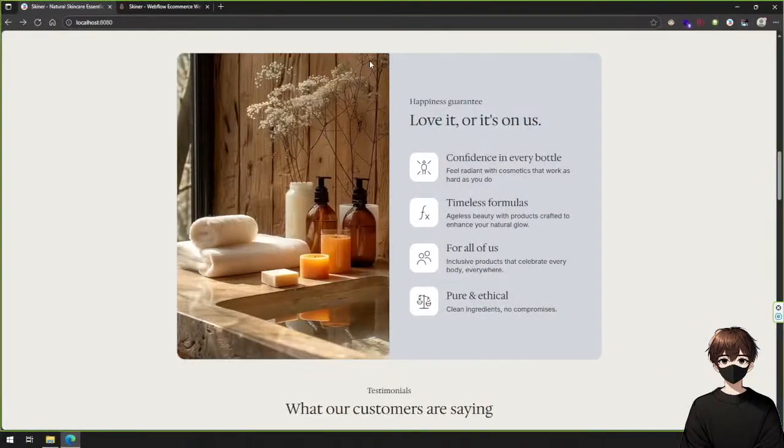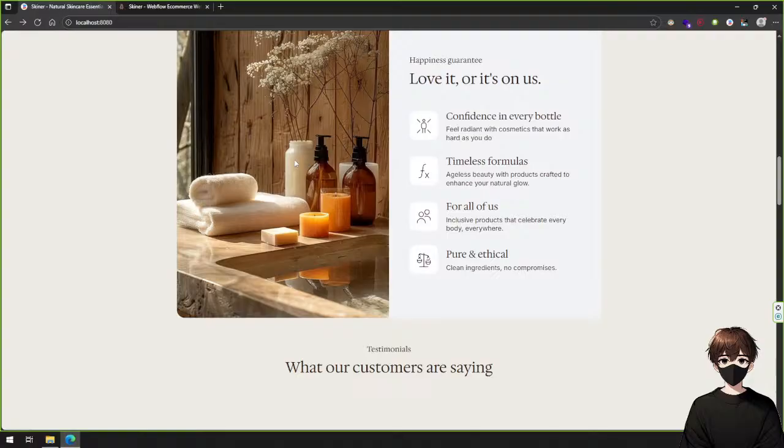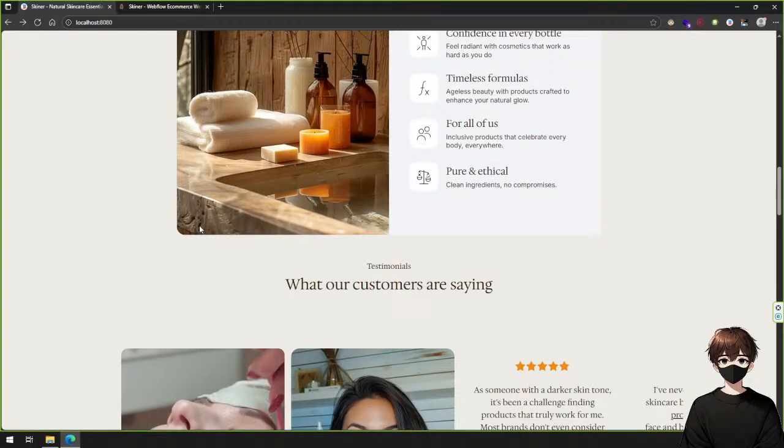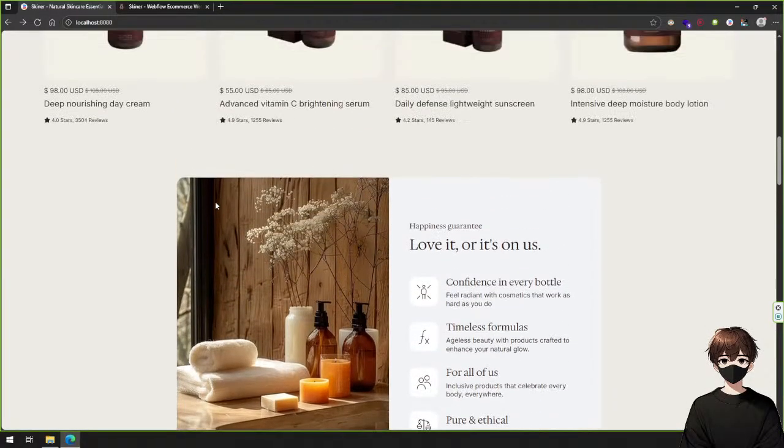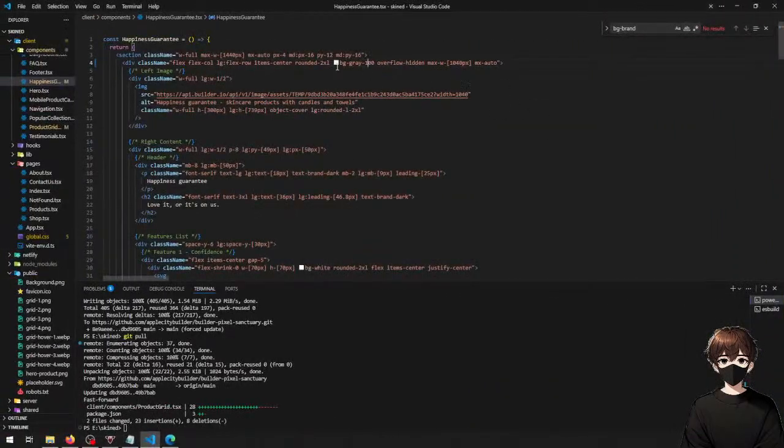Let's go lighter. How about this? I'm fine with this. It's a little bit of an off color, but yeah, let's do it more warm. Okay, in that case, let's do beige. Does it exist? I'm not sure. We'll see now.